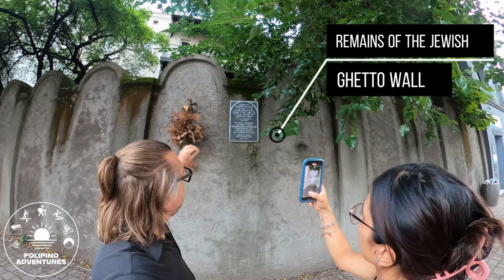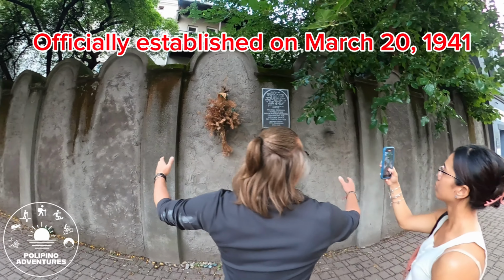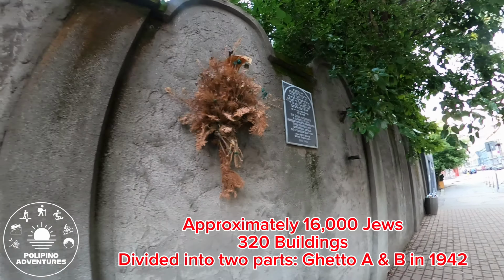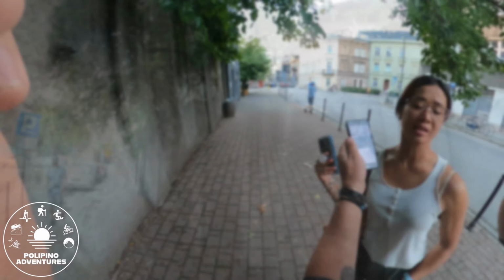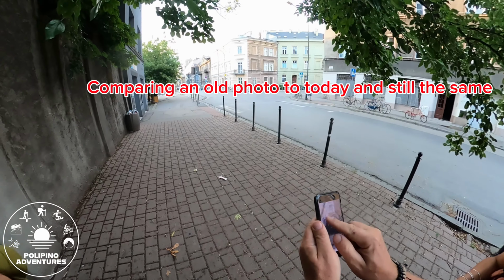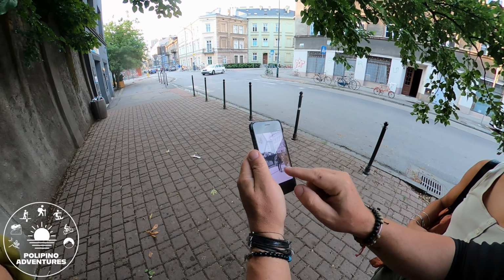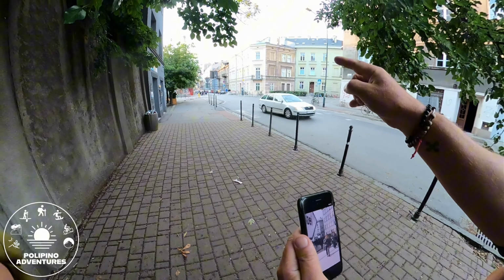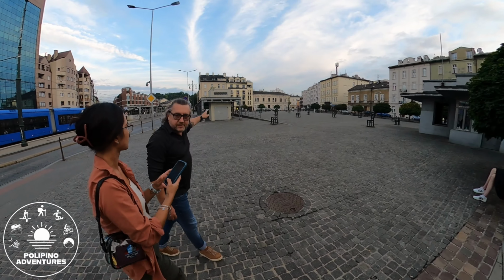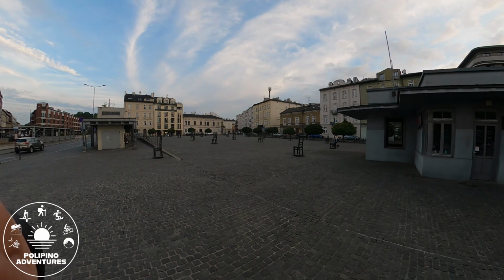Here was the last way to the concentration camps. And this is part of the walk to the ghetto. Here we go. I prepared a couple of pictures for you. Yeah, this building. Oh my god. And there was the wall. Those windows. And you can see the people going from the place by the street. In the corner, there is the Pankiewicz pharmacy. Very well known. I told you about the guy who saved a lot of people.